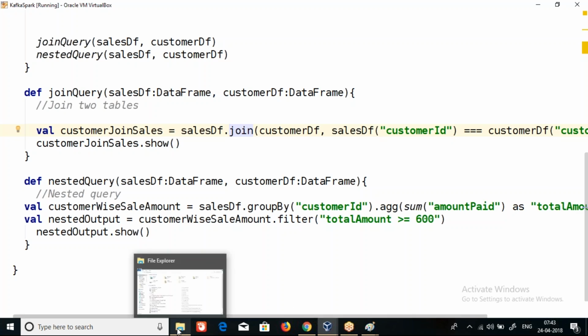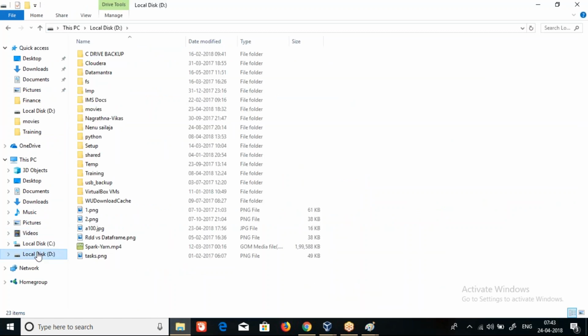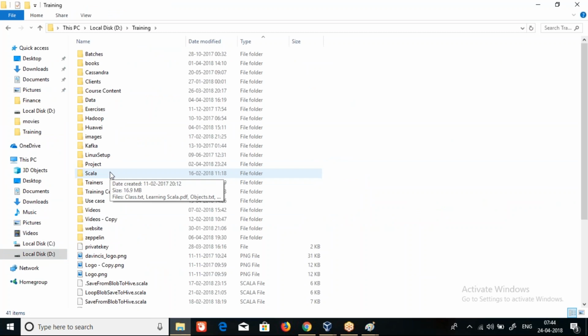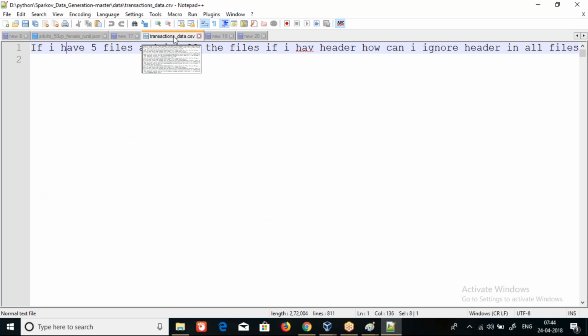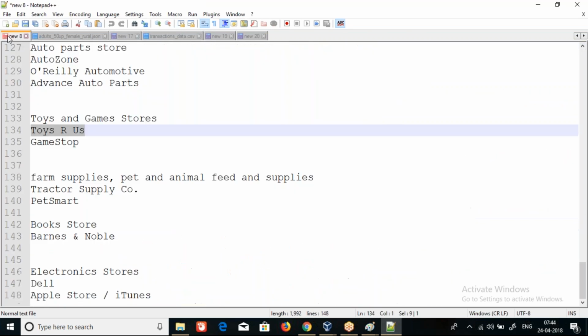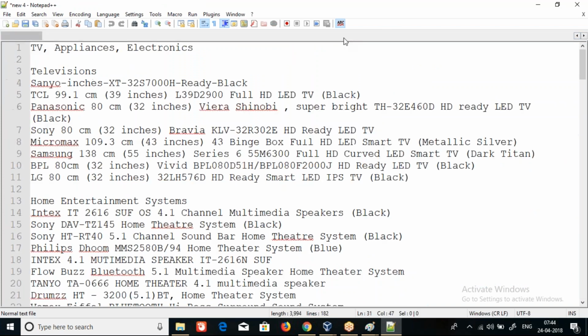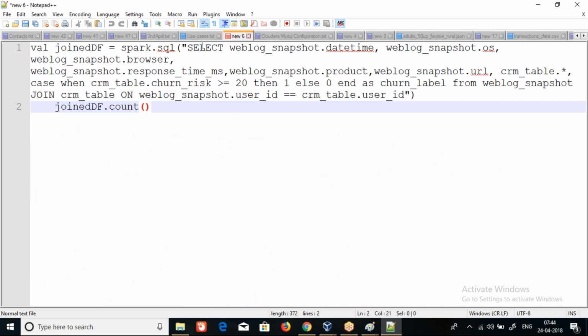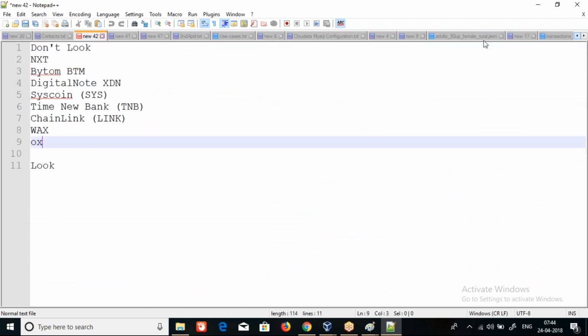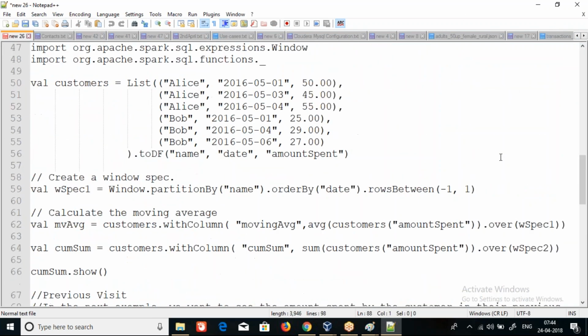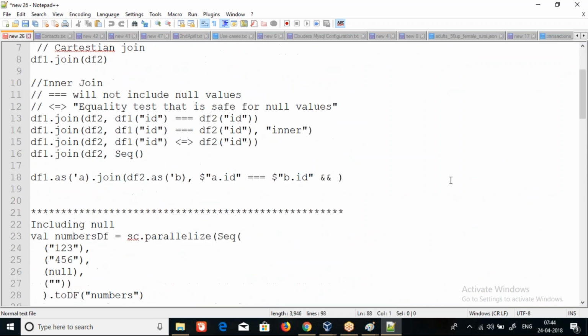I had one document. I don't know where I have kept it. Yeah, I have a small document here.